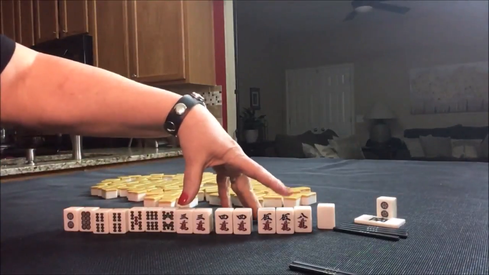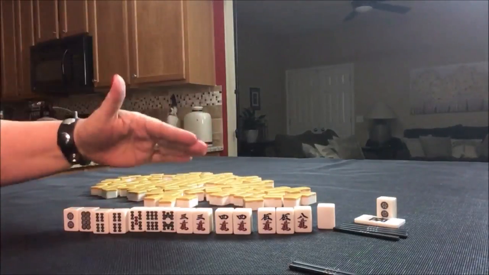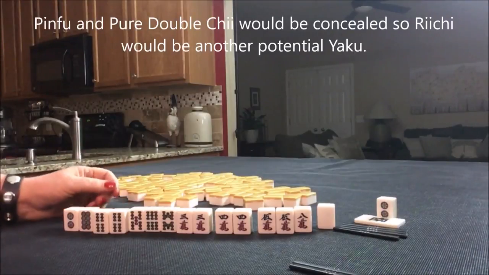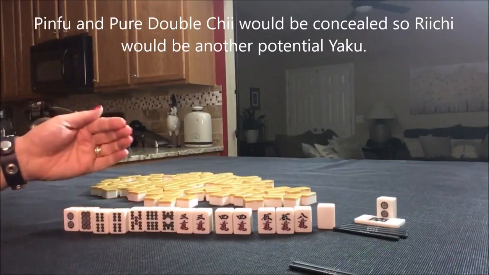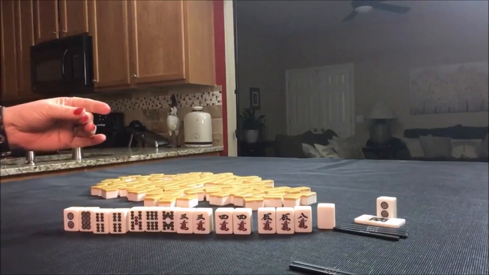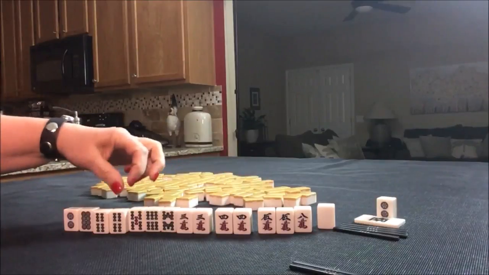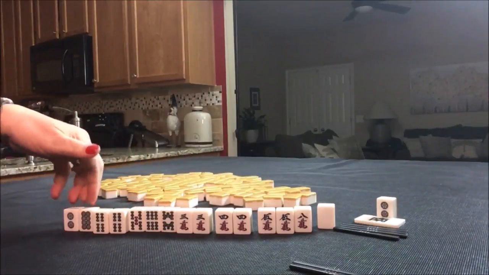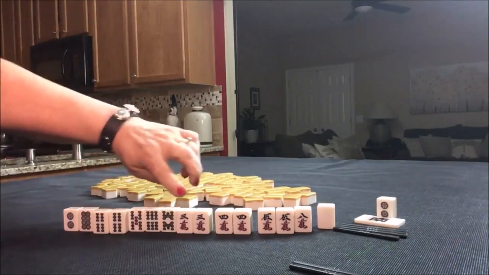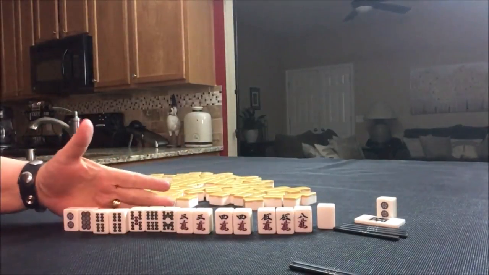Would you do either pinfu and pure double chi, which is 2 han, or all pon? I think it's maybe six of one, half a dozen of the other. Write random pull 4 and which you would do, or if there's something else you would do instead. Let's see, we have 3, 4, 5. There is a 4, 5. If we had 4, 5 in dots, we could even do mixed triple chi, which is the same chi in 3 suits, but we're missing a suit. So that would be a major long shot.